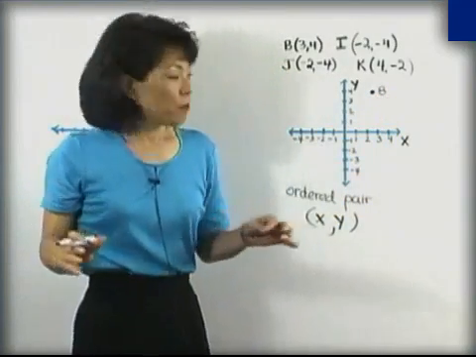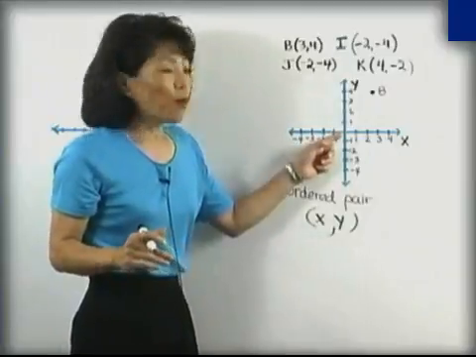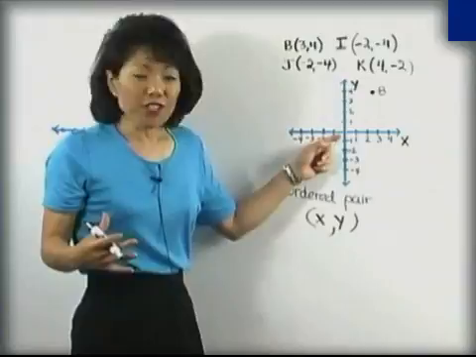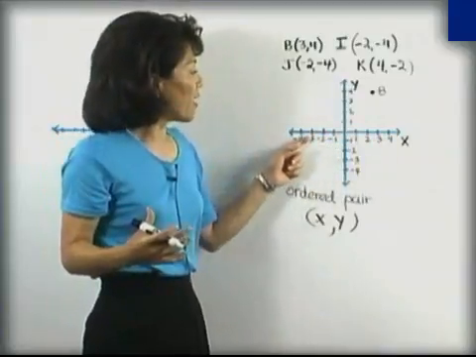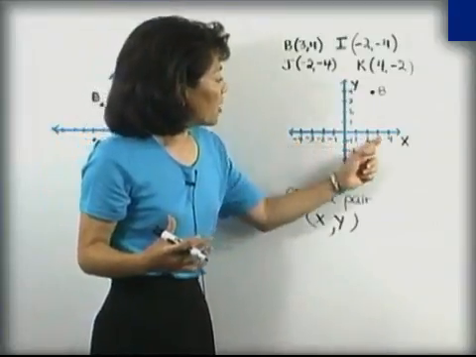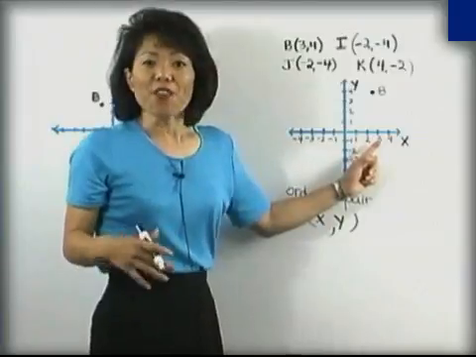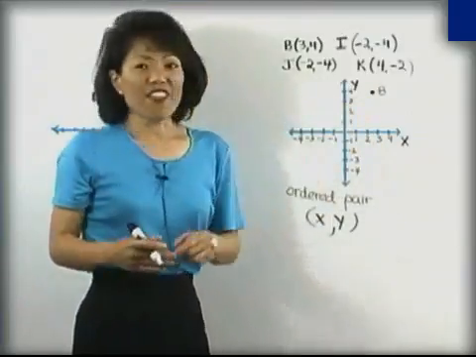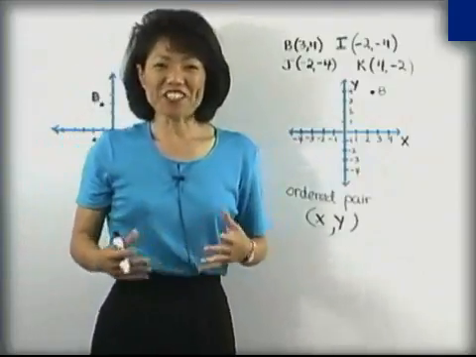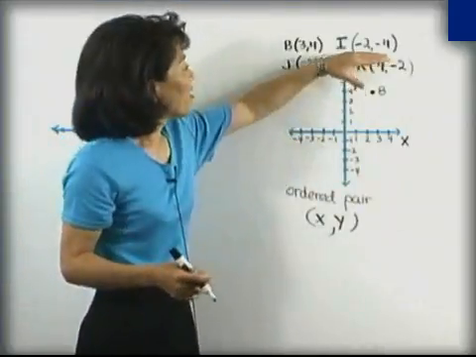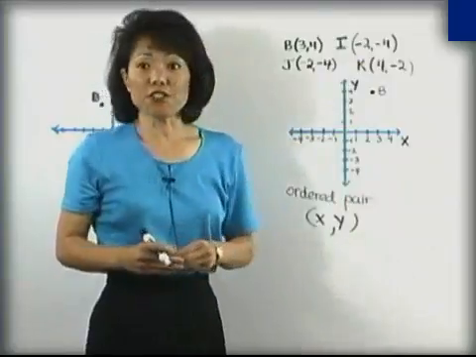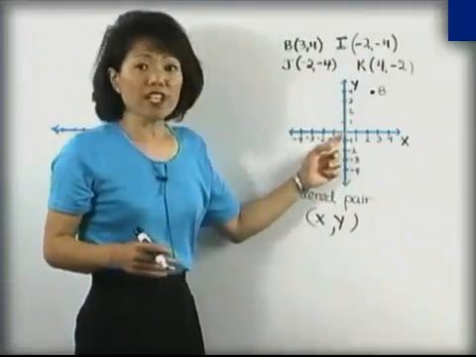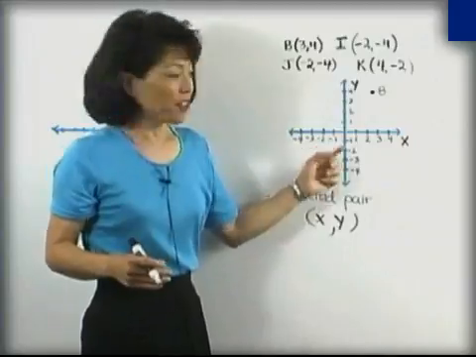Again, the key to graphing points is to start at the origin. The first value is the x value. It tells you which way to go on the x-axis. If it's positive, we go to the right. In this case, we went over 3. The y value was positive, and it's 4, so we move up 4, and there's the graph of our first point. Let's try a second point. Let's this time graph I at -2, -4. -2, -4 again. We start here at the origin, 0, 0.